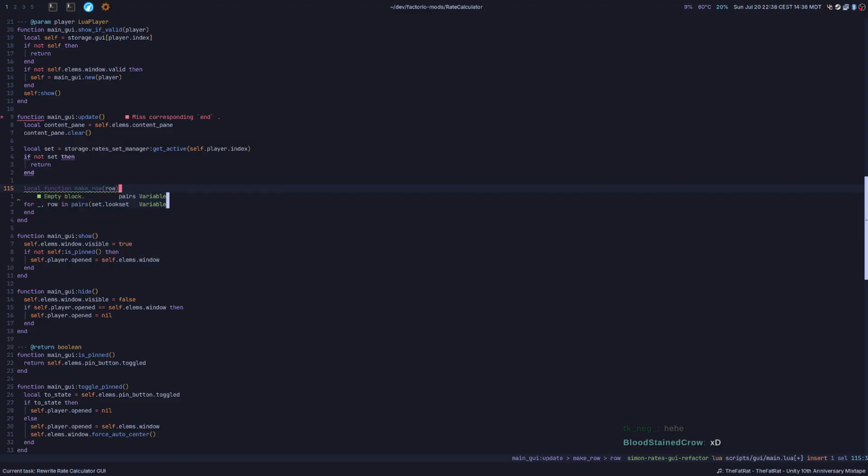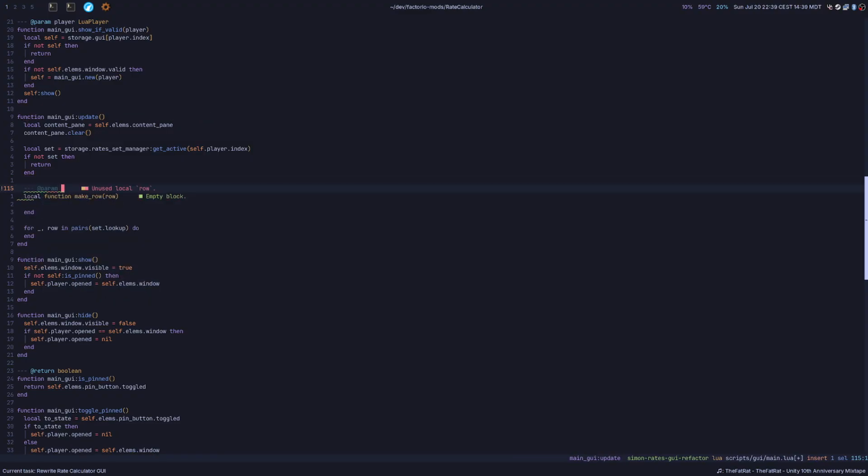Make row. Param, row, cached config, I think it is. Oh, it's material node. That's a much better name. Okay, so we make a row from a material node.